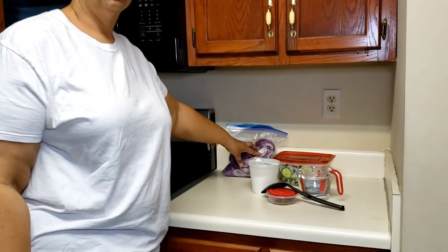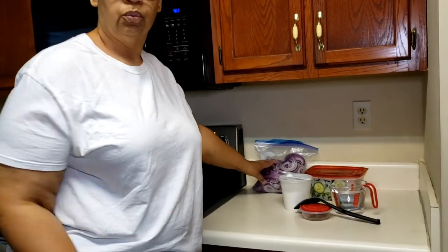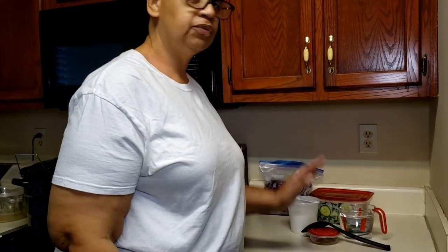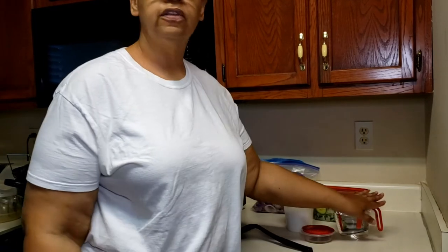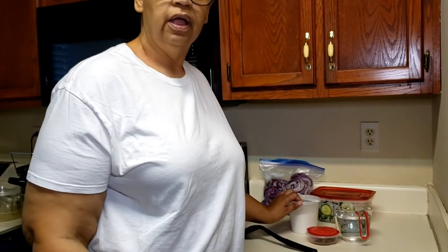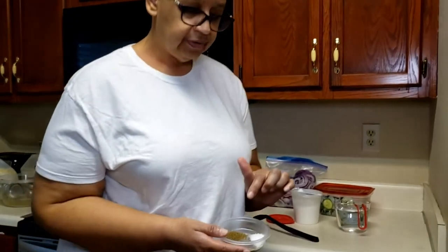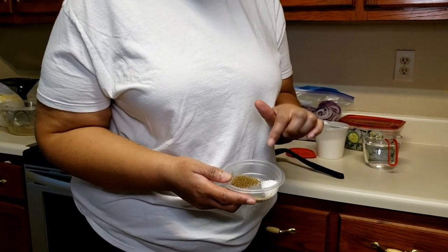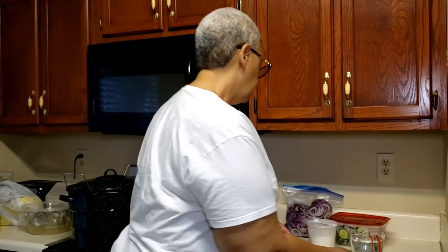Here are my ingredients. Of course I have onions — I've chopped these up earlier. I did another canning video for some red onions so look for that one, but here are some extra onions I had cut up for that. Here are my cucumbers, already cut up. This recipe is really, really simple. I got this from my aunt. All you need is equal parts white vinegar and white sugar, and you season to taste. I have a teaspoon of black pepper, a teaspoon of kosher salt, and a teaspoon of celery seeds.